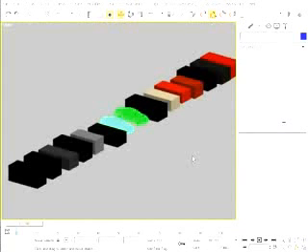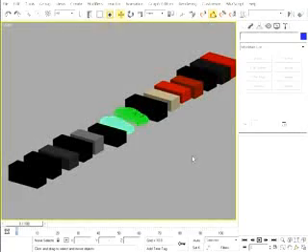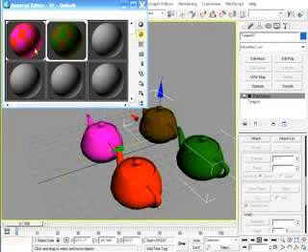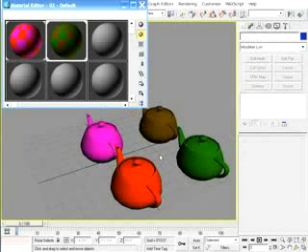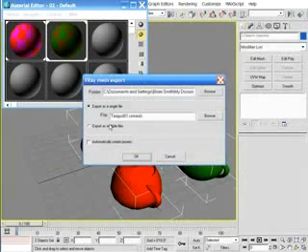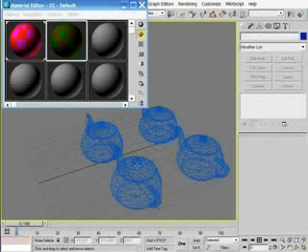This is an important point and I want to make sure it's understood, so to demonstrate I'll use this simple scene of 4 teapots. In the scene I have 4 teapots but only 2 objects and 2 materials. As you can see, each teapot is assigned a multi-sub-object material. Now if I select both objects and create a single proxy file out of both objects, you can see that both objects get the same color assigned to them, which is an indication that they're sharing the same material.